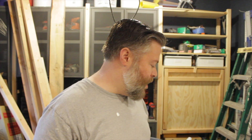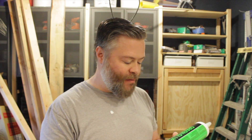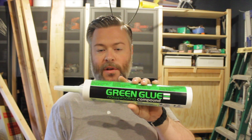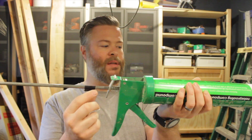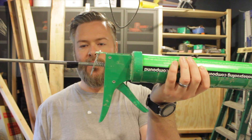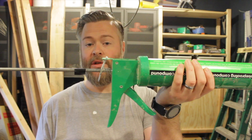One tube covers half a sheet — that's 16 square feet — so I need to use 1/16th of this tube. I did the math and figured out I need about an inch and a half of this tube on that one-foot-square test piece. I already measured off this gap, so as soon as that tape touches the bottom, I know I've used the right amount of glue according to the manufacturer's specifications.